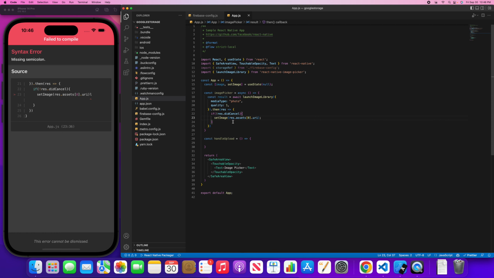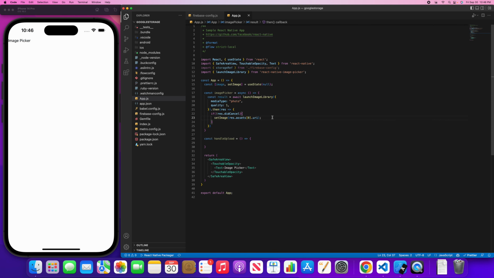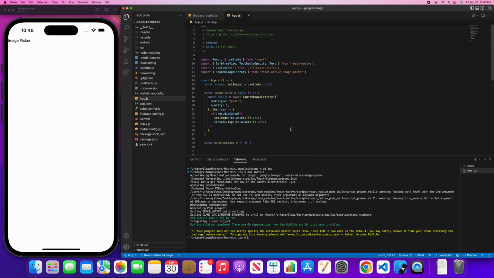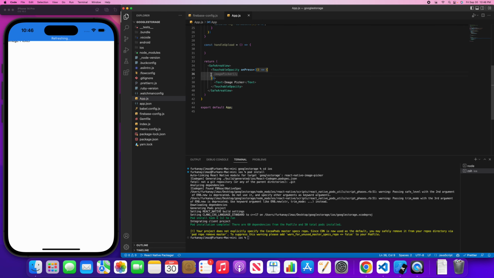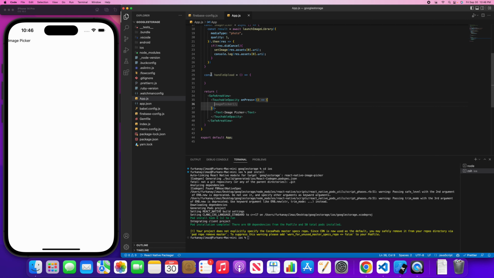Okay. Yeah. So let's even console.log this. Let's console.log and see what we get. This won't work because I haven't called it in touchable opacity yet. So on press we could pass in... Let me see real quick. I'm just curious on how I was thinking something. Okay, so let me call.